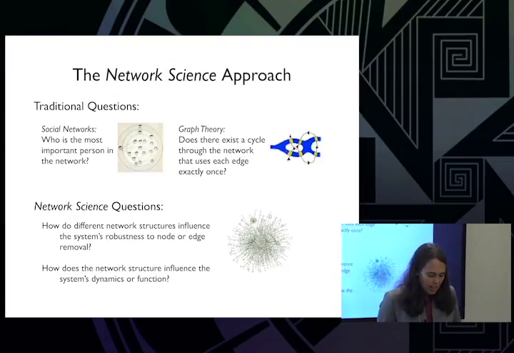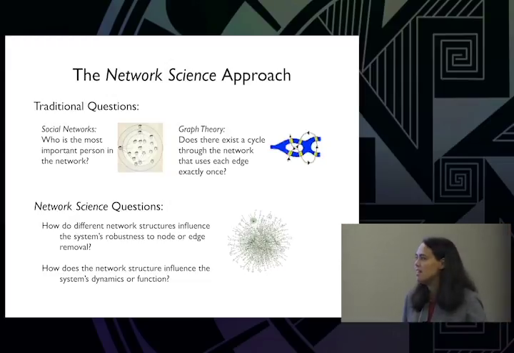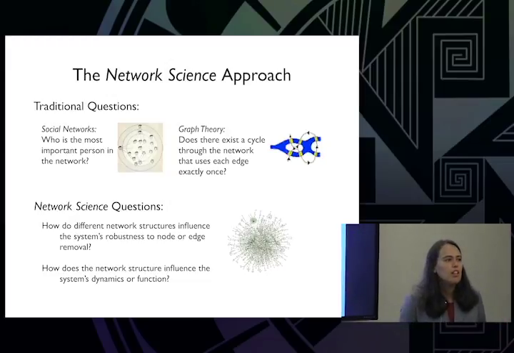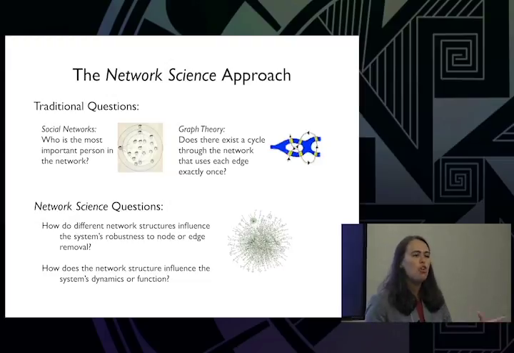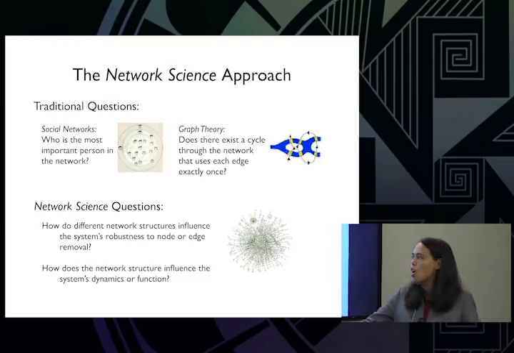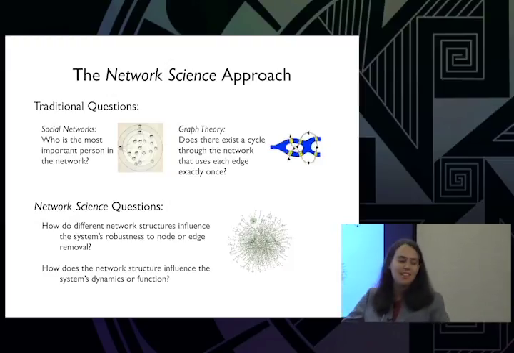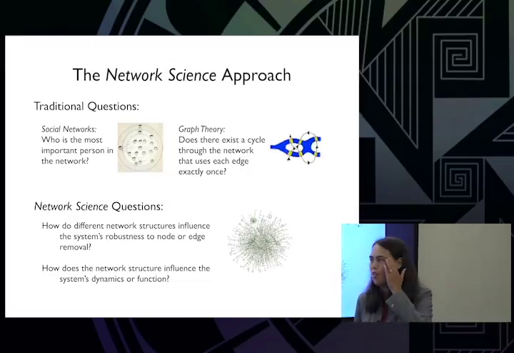In network science, and especially where network science meets data science, we're interested in more statistical questions about the overall patterns in the system. And we're usually interested in pretty large systems. How can we apply these tools to large systems where these types of things don't necessarily scale well when all of a sudden you have millions of nodes?